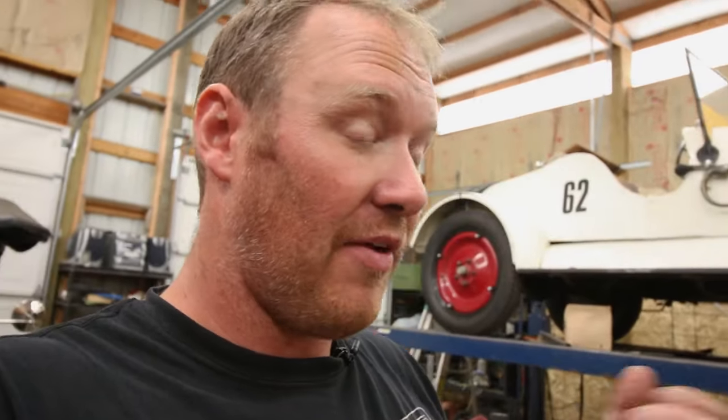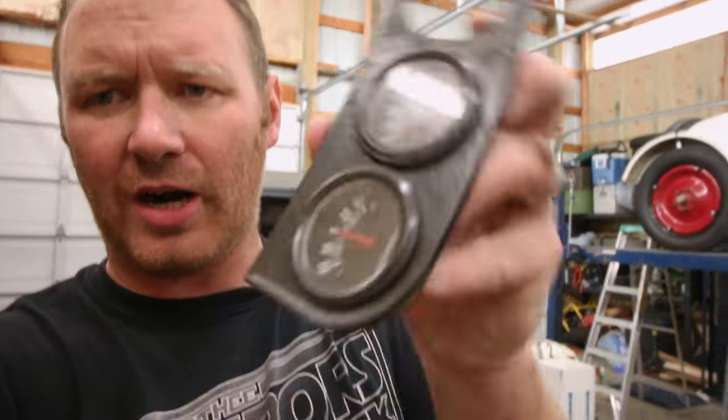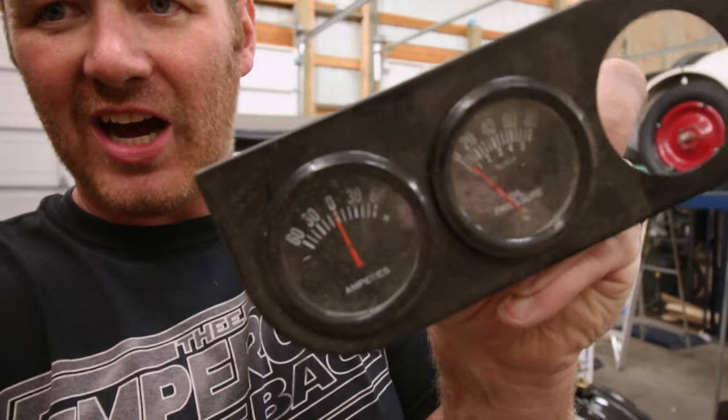Moto meters really don't give you an accurate indication of what your temperature is. I've been on the lookout for some vintage gauges and that's really hard to do, because most of that stuff is either all gobbled up or just really, really expensive. If you've ever been to Harbor Freight, they sell like two and a quarter inch gauges and they're really ugly, like really, really ugly. I think I've got some unmolested gauges around here. Here's these Harbor Freight gauges — they're nice because they're black bezel, but they have ugly orange markers on them. They're very cheap, like you can buy that three pack for about $14 compared to a set of vintage gauges where you're paying $150 a gauge.